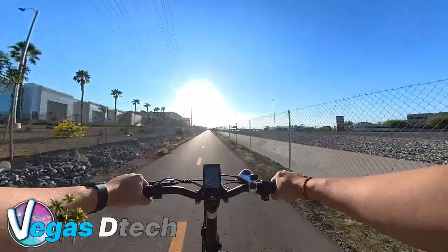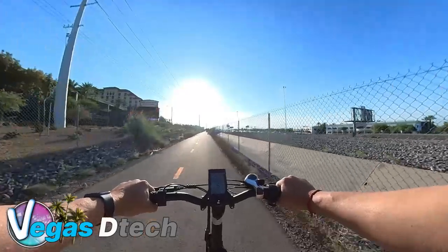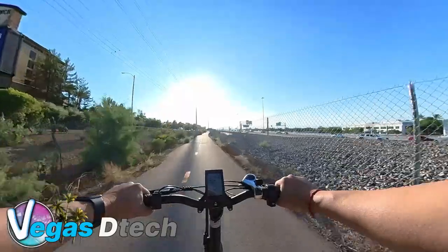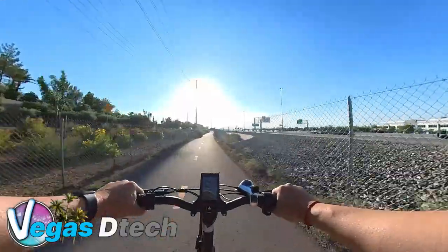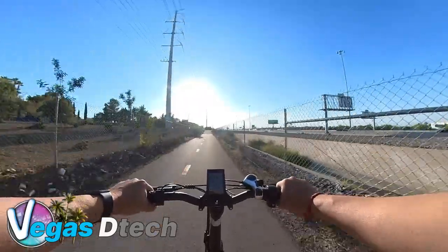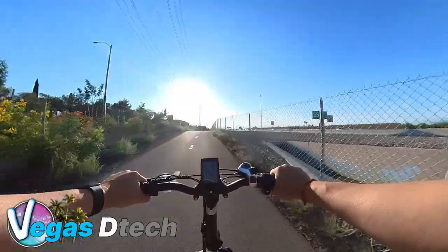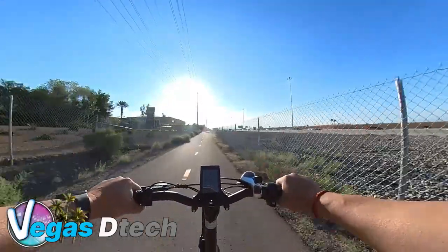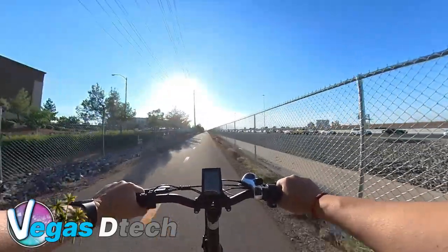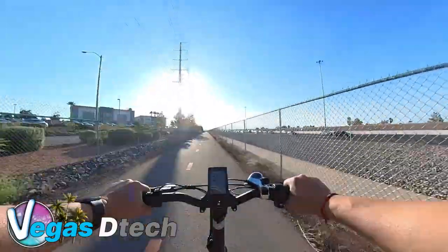22.5, 27. Yeah, man, the suspension on this bike is completely awesome. I can't believe that such a big bike here has such a nice suspension setup. That's what it is, guys. We're running into a massive headwind. Massive headwind is pushing us down into 24.5, 25 miles per hour going back. We're getting 30 miles an hour coming the other way, because we had the wind blowing into us. And like I said, going into the wind, we're averaging 25.5 miles an hour.